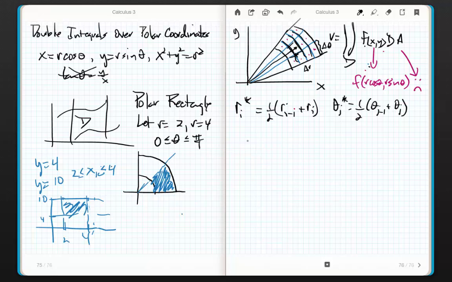All right, first things first. If this right here is supposed to represent delta A, well, what is it? It's the difference of two sectors. So delta A sub i is going to be what? Well, it's the difference of two sectors, right? So it's going to be 1/2 r sub i squared delta theta, that's this guy, delta theta, minus 1/2 r squared, and this is going to be i minus 1.